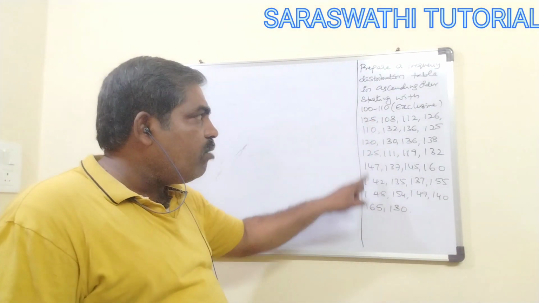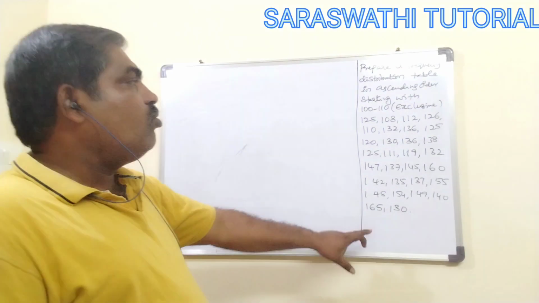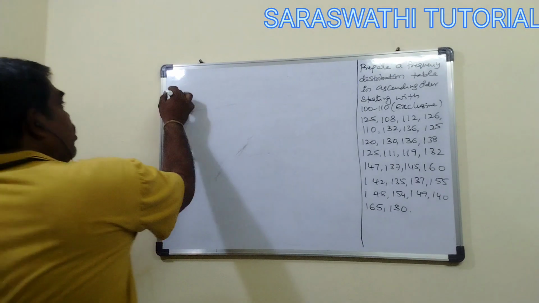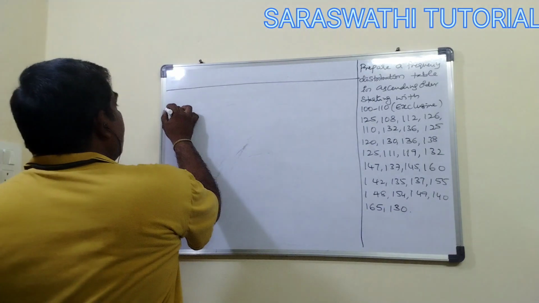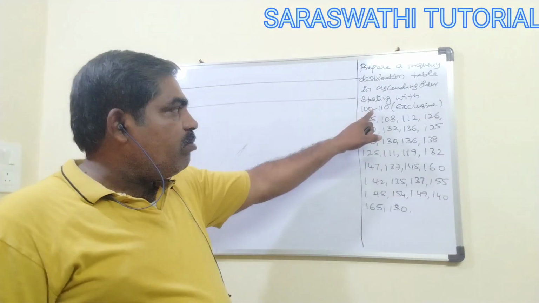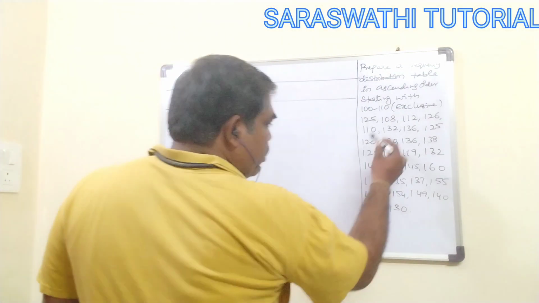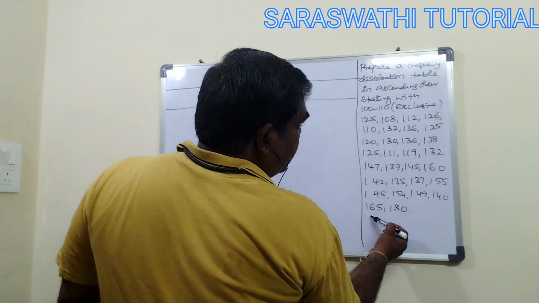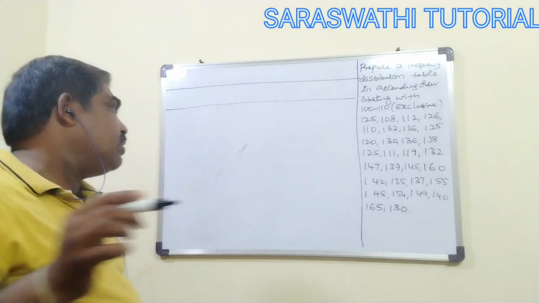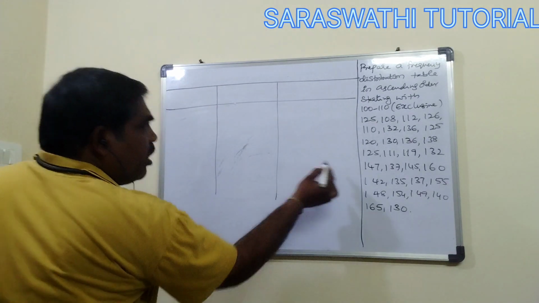From this observation, all observations are given individually. From individual, we are calculating the continuous series frequencies. So under continuous series we must take the class intervals. Three columns to be taken. In that, the minimum is already given in the question, 100 to 110. The highest value, if you observe, is 165. So we have to take the class interval till 160 to 170. So three columns: class interval, tally marks, and frequency.